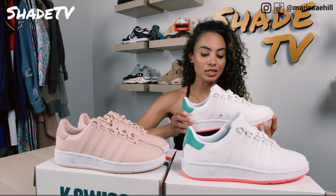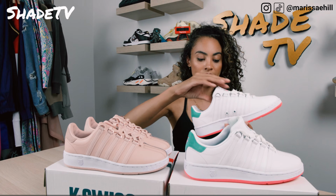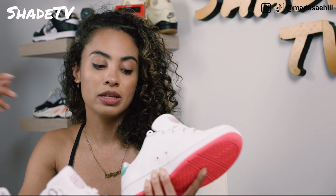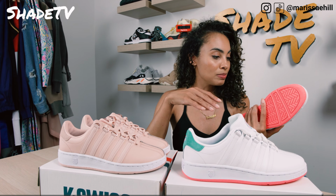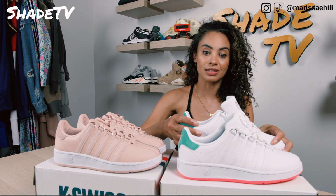So we've got that textured, thick, molded rubber outsole as well. And then this is actually an EVA midsole, which is extremely comfortable. The insole on here is in a teal colorway, and then the K-Swiss branding is in white, and it says wearing is believing. So let's take a quick peek at all those last details.